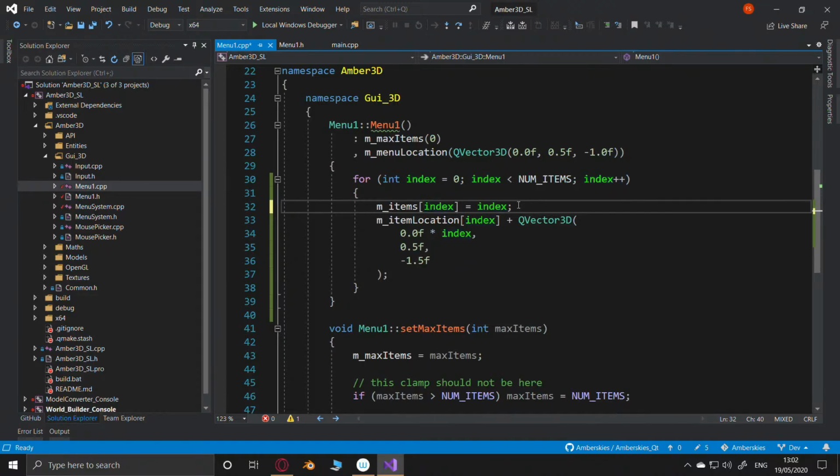I'll do it for us. That will hold the initial IDs of 0 to 9. So we've got that. We just need to get the item location and pop it there.